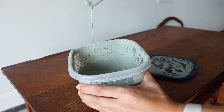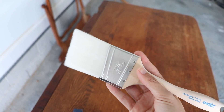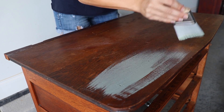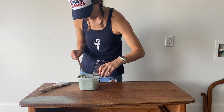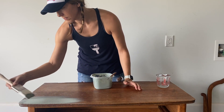I'm stirring it up and making sure there are no clumps of powder in there. I'm going to be applying it with the Zebra two-and-a-half-inch sash brush — this is a new brush and I thought it would be great to get these flat surfaces done quickly. Once I started painting this on, I noticed that my paint was just a little bit too thick. It wasn't really gliding over the surface like I knew it was supposed to. So I just kept adding a little bit of water until I got it to the consistency I wanted.